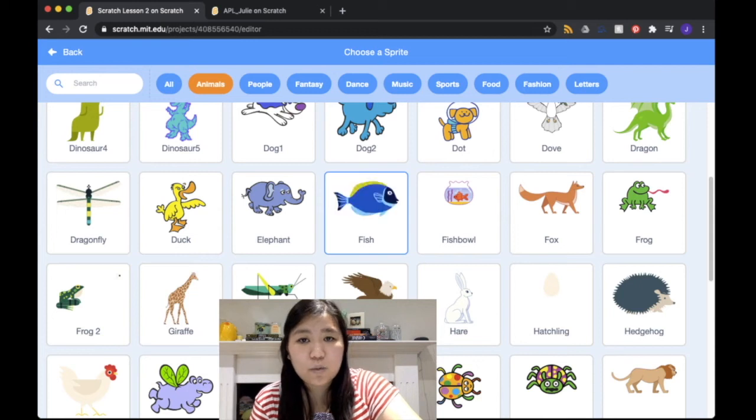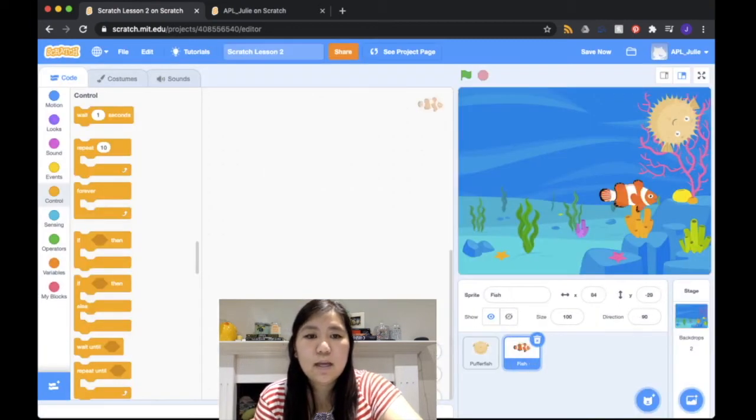If you remember in lesson 1 when we did our baseball animation, the batter had different costumes that it could change into, and so these different fish are the different costumes that this fish sprite can change into. So I'm going to click on that, and we can see our little Nemo fish right in our preview window.